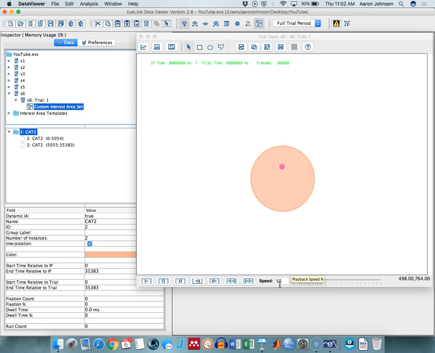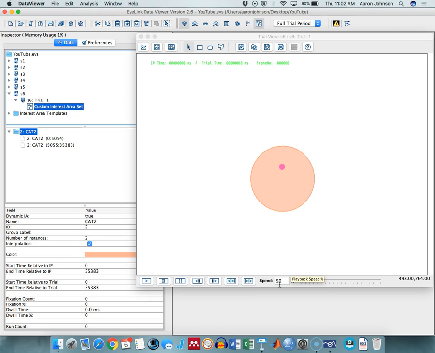So this really is, those are the two different ways in which you can make a dynamic area of interest. Obviously, when you're dealing with something that's very predictably moving, especially in something like a straight line, you can mark the first part, skip forward a few seconds in the video, mark a second, interpolate between the two, and it does it all for you.